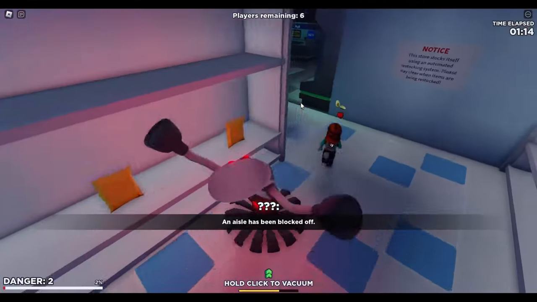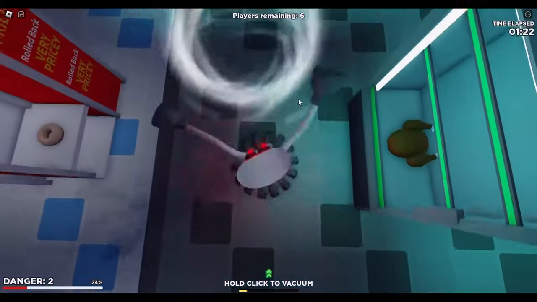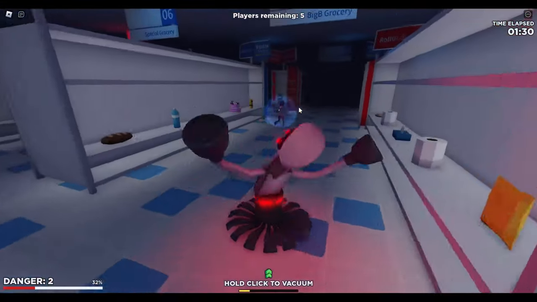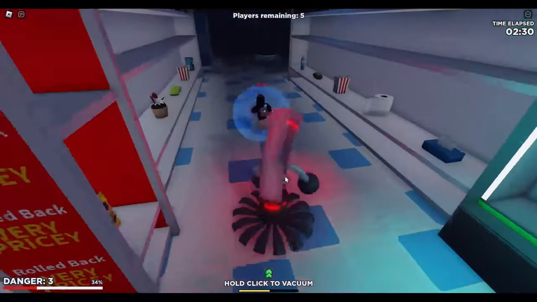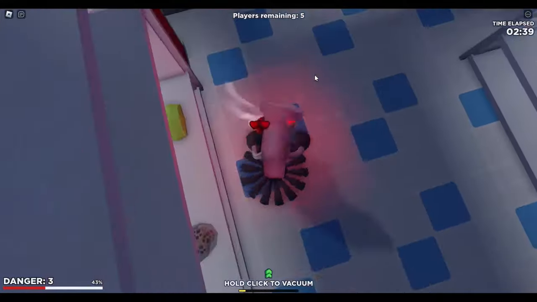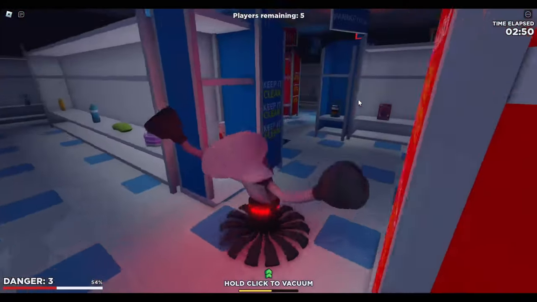Okay, now there's blocked aisles, which is gonna be easier for me to get these people. Okay, got the second person. I feel like I'm doing good, right? There's only five players remaining. Okay, got one. There's still like five people remaining. That's a lot. Let me get one of these bacons. I've done so many hits on them, but barely anyone is dead yet.